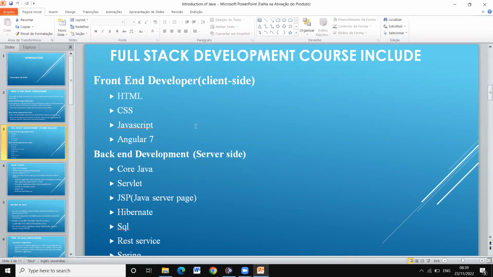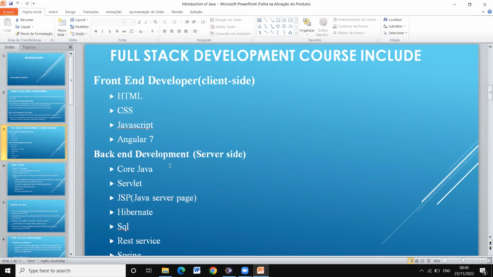Then we have backend development. In backend development you learn core Java, where we will teach everything: object-oriented programming concepts, multi-threading, collections, and so on.